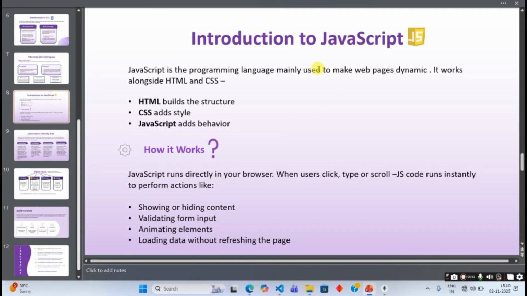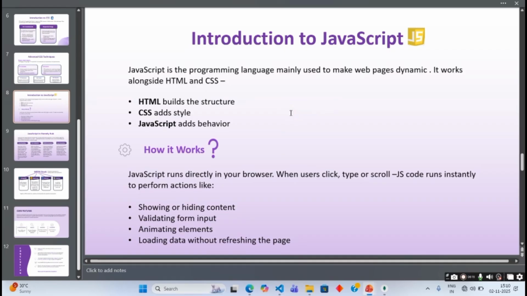Now comes the fun part, that is JavaScript. It is the programming language that makes web pages dynamic. If HTML builds the structure and CSS adds the style, then JavaScript is the brain that brings everything to life.